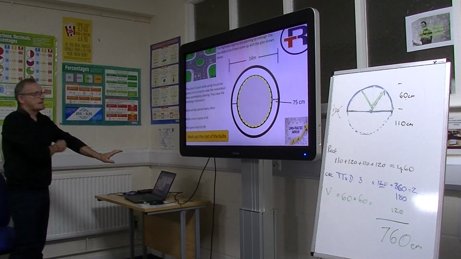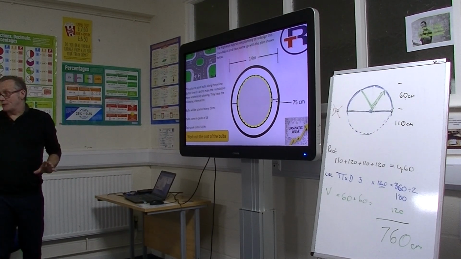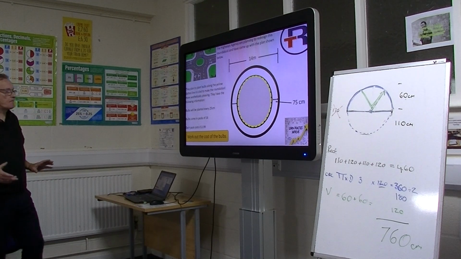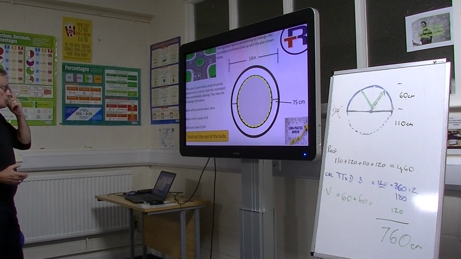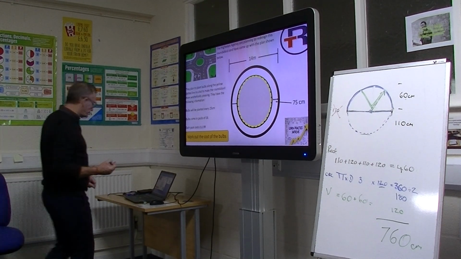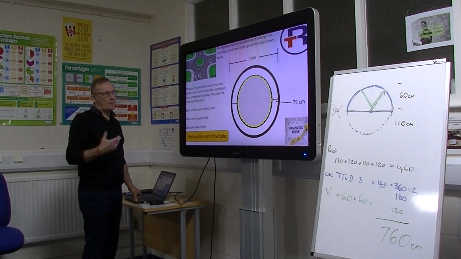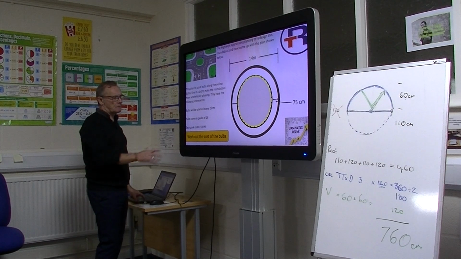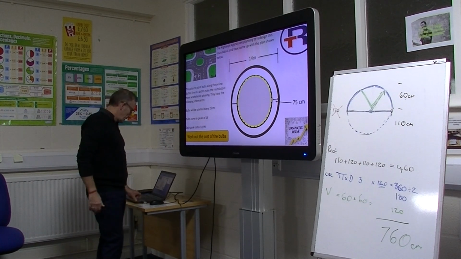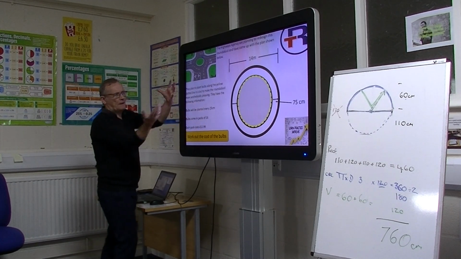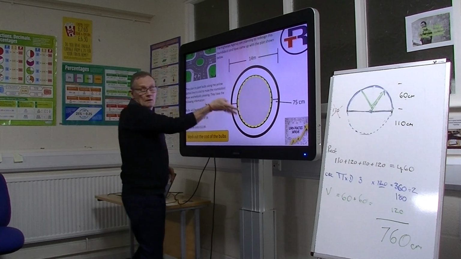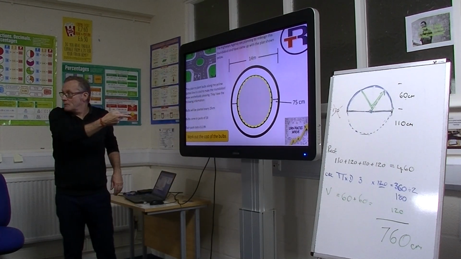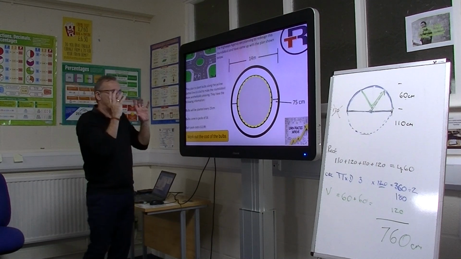Okay? Now that looks like a tricky question for 6 marks. Looks like a tricky 6-mark question. Let's see if I can help you to make it a little bit easier by using the next slide. So we're going to come back to this in a second, because that's the end. We need to work out, first of all, the circumference of that, don't we? Because that's where the bulbs are going. So that's our first thing.